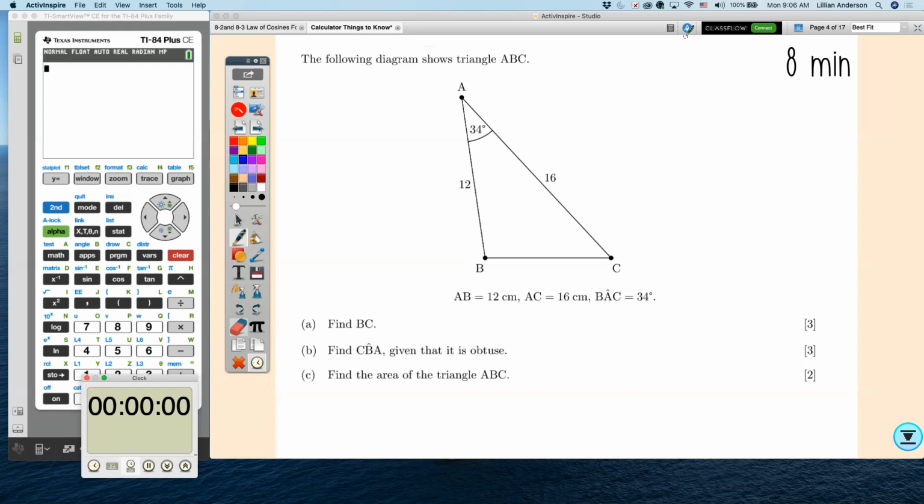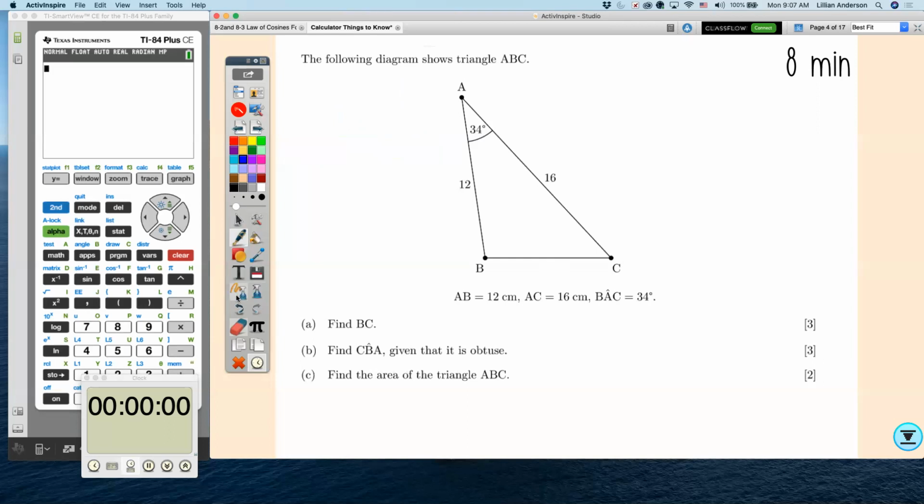Bodie, why would I use cosine rule or sine rule? Because you can't use sine rule, you don't have the right angles and sides to use. That's true. I don't have all the information I need to use the sine rule. Why? Because the sine rule says I need the same side and an angle, so that way I can have one complete fraction. I have an angle, but I don't know this side. I have two sides, but I don't know their respective angles. So the sine rule is out of this altogether. It's going to have to be cosine rule.